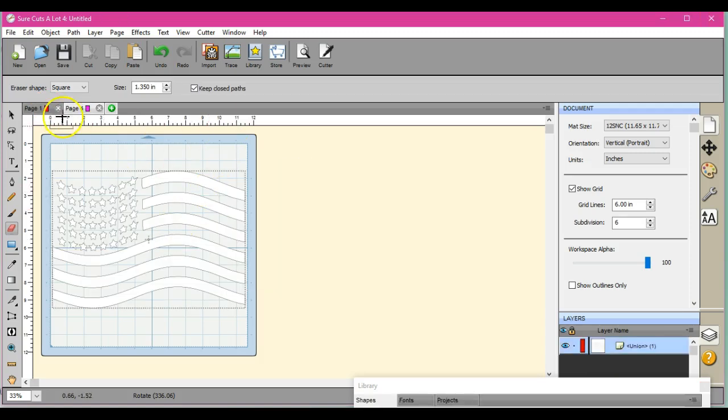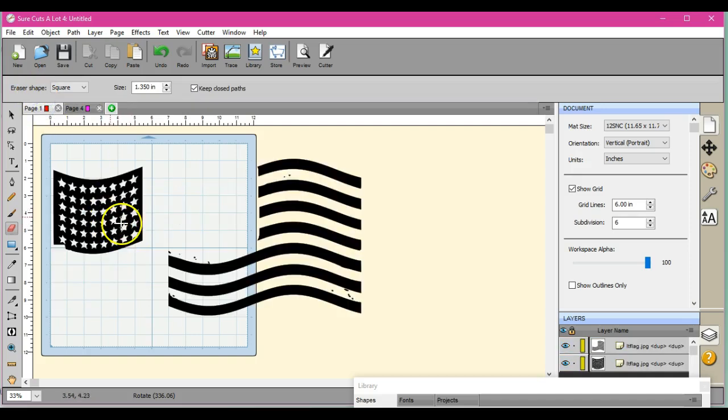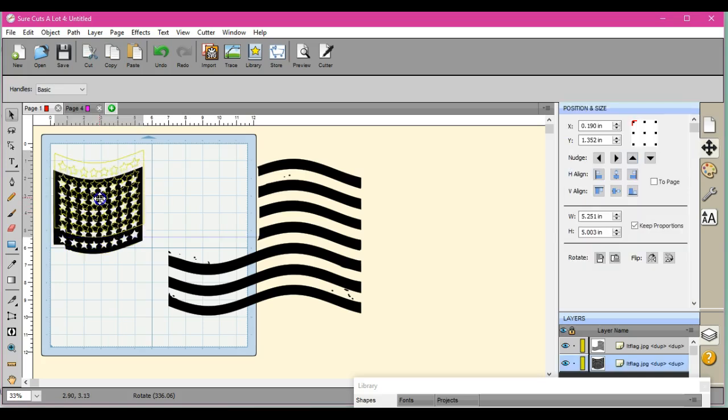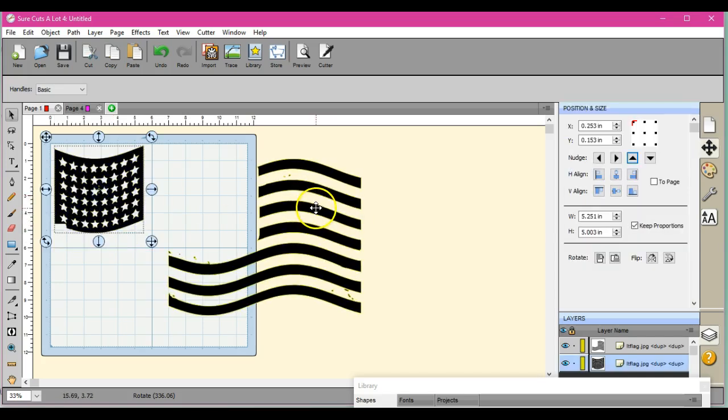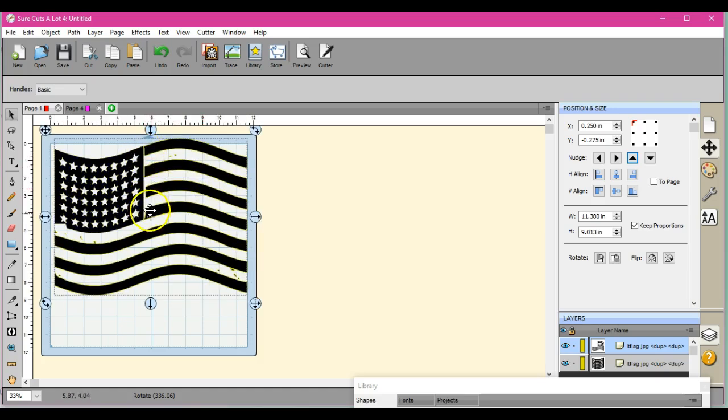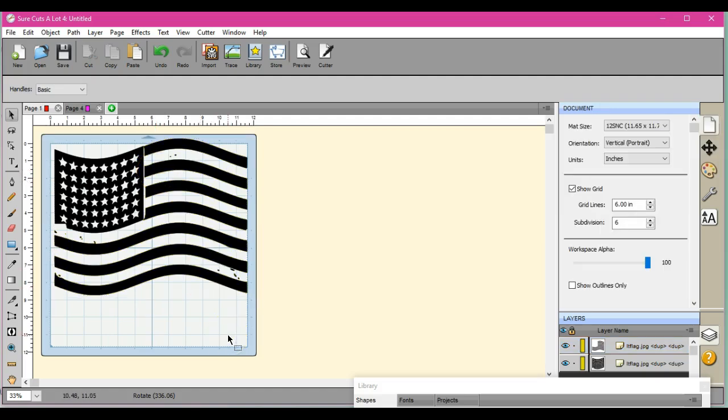Okay, so there's your white, here's your blue, here's your red, and I would make another page and send either one of these to it so that when I export it, I have a file for each color. Okay, so here's the blue. If I'd have done it a little bit more cautiously, I wouldn't have such an ugly mess right here. Okay, but there you go. So that's how you do it.